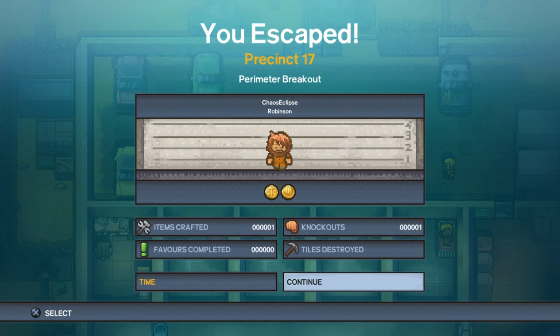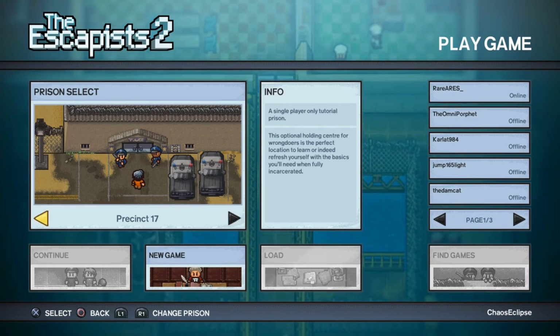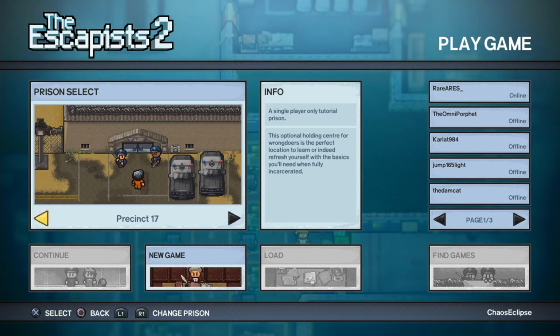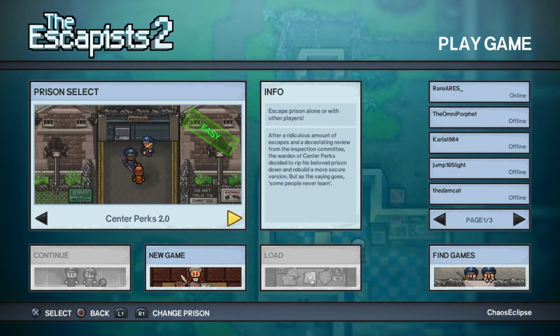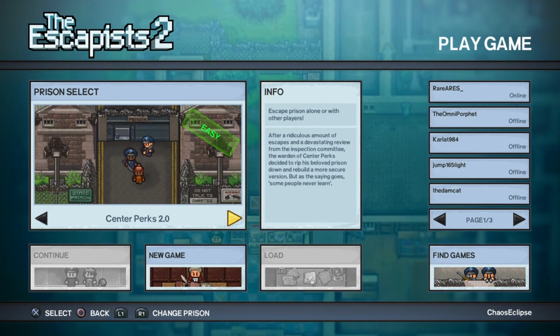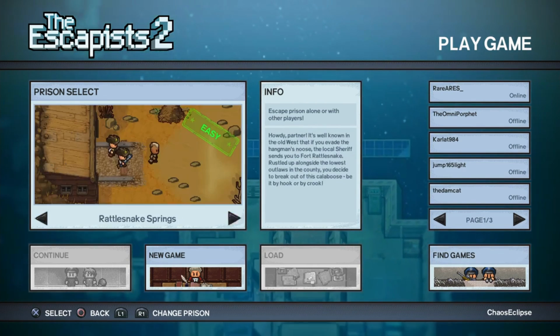Okay, and then it just gives you a score type thing. But that's just the tutorial, so we're going to hit continue. Alright, and we are back at the title screen, so it looks like that's it. That is the tutorial, guys. The next one we're going to do, I'm assuming we'll just go in order here, so we'll start with the Center's Perks 2.0 and go from there.